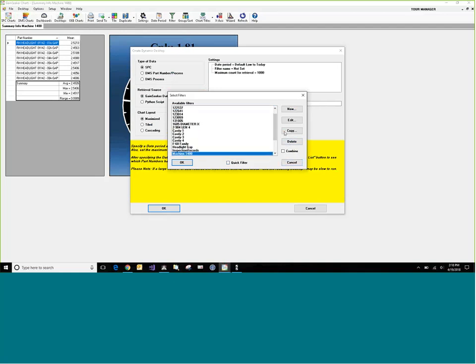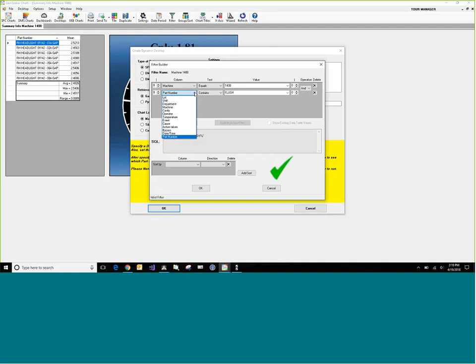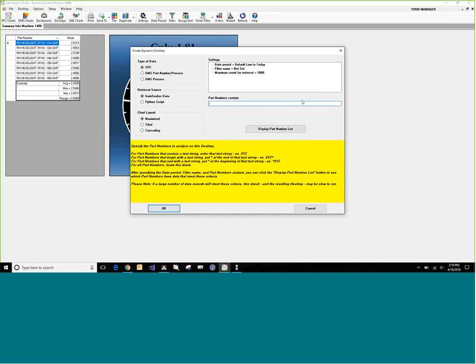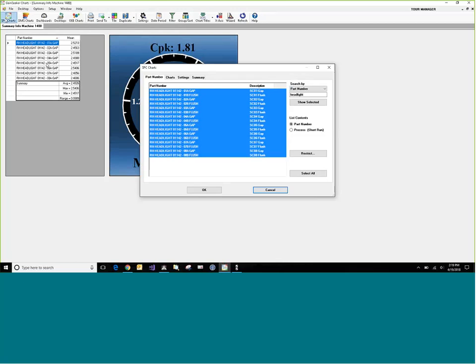I don't think so, because typically we filter on the data itself, and the description isn't in here. That's something we'll have to look at adding as well, maybe like we did in the search for the actual parts off the SPC button. On this screen, we could let them use the description or standard variables, because some people will set standard variables and then want to pull out based on the standard variable what type of part it is, or maybe a family of parts. So we can look at adding that for version 9.1. That's a good idea. There you go, we got our first enhancement request already.